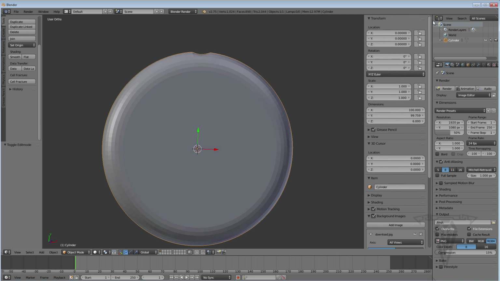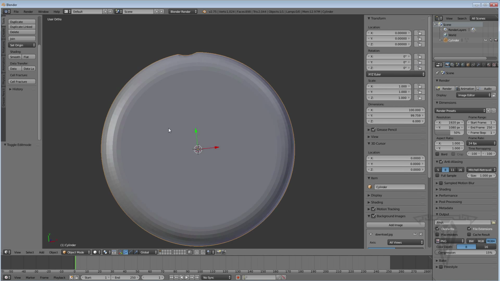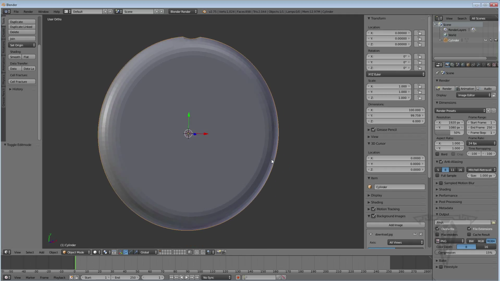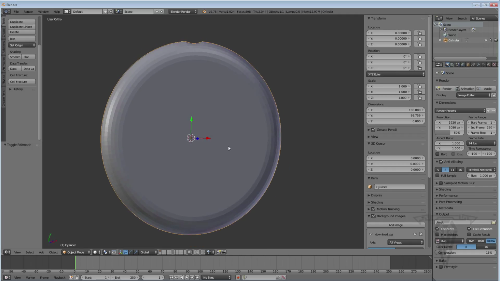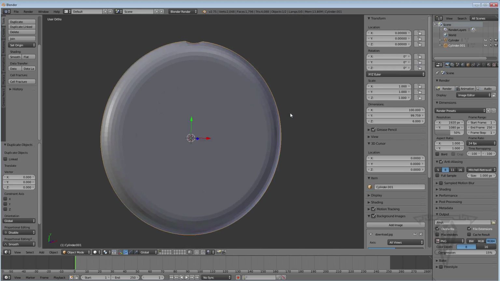I actually want to duplicate this object and rotate it so I have the back piece as well. It just kills 2 birds with 1 stone. To do so, there are many ways. You can hit Control-C, Control-V, or Shift-D on the keyboard, which creates a duplicate. Then I want to right-click so it keeps it in its original place. So you can see here's the original cylinder. In fact, I'm going to rename it: right-click, rename. Let's call it front. And then I'm going to right-click and rename this one and call it back.